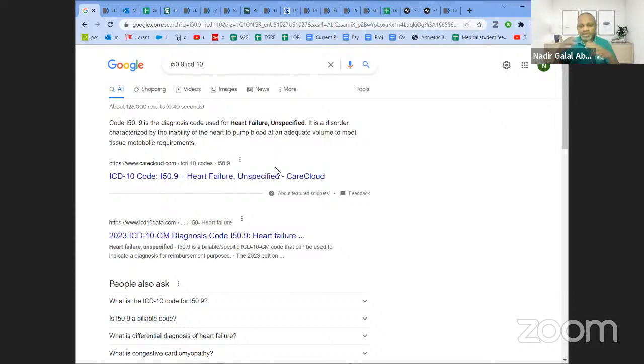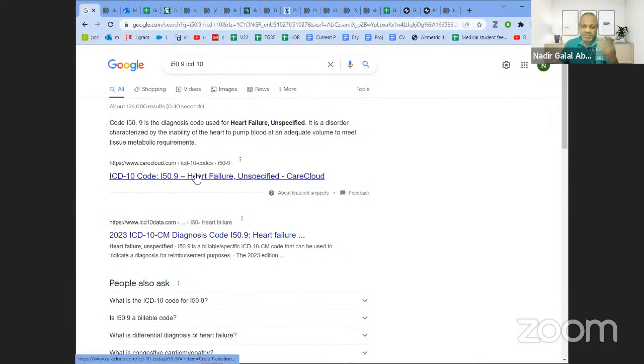The reason they want to collect all this information is to identify what contributes to what. Let's say they want to see patients who were readmitted to the hospital. What's the reason they come back? Patients with heart failure, we want to define which group of patients. Is it the chronic heart failure patients who come back and forth, with high readmission? Or is it the acute heart failure who come back to the hospital? Is it the right side, or the systolic or the diastolic? So the more we specify here, the more specific our data will be, and then they build up more regulations or investigation or whatever they want to do.